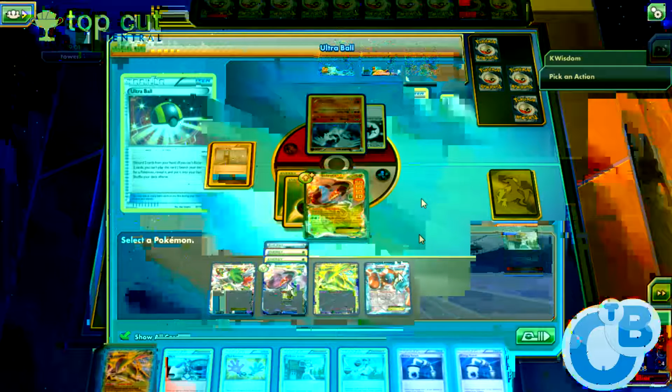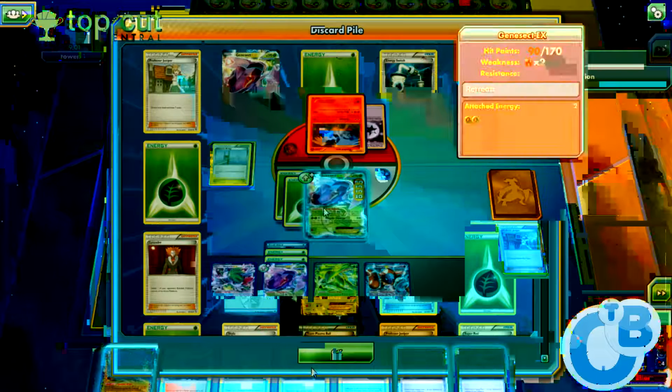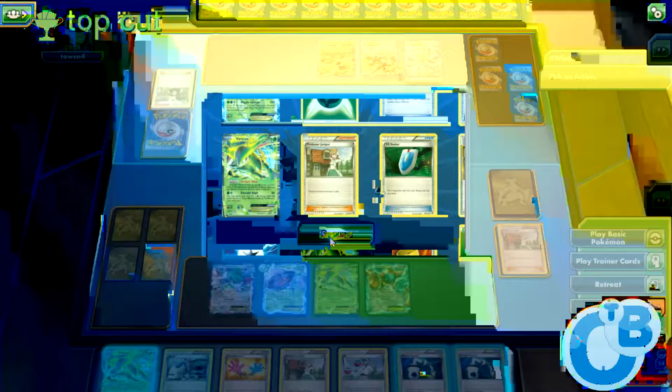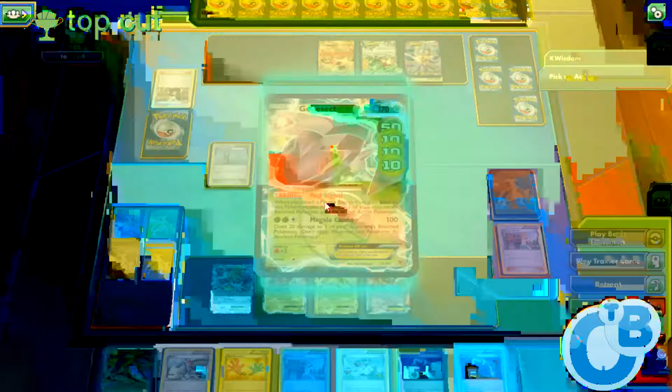Alright. So we did miss. So where does that put us? I think, so this is interesting. It's an interesting spot. We can retreat and attack with this Genesect and build up damage on that Rayquaza, let the Reshiram knock us out. Or we can use our remaining energy switches to put the energy on this Virizion, which I think is what we're gonna do.